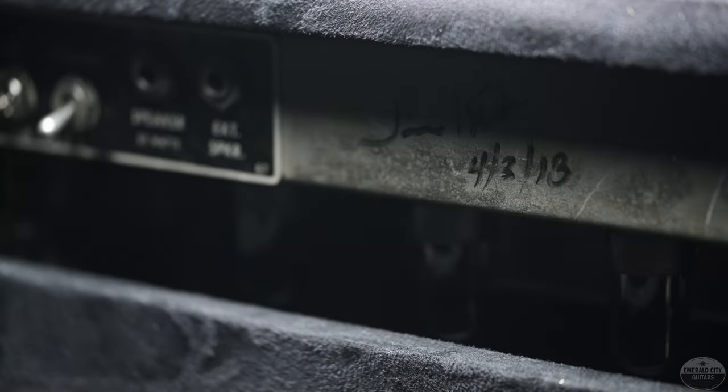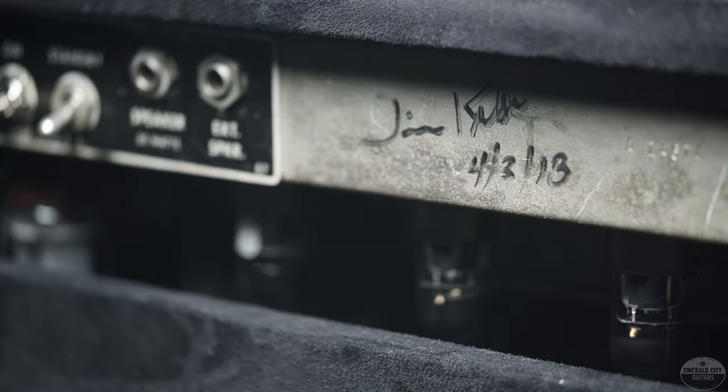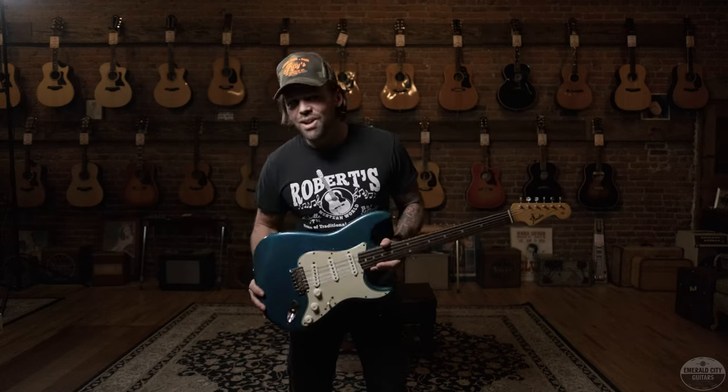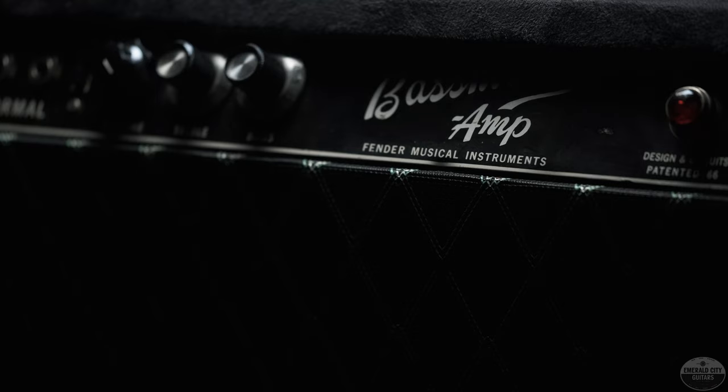We're gonna be rolling out quite a few videos with this amp. We're really excited about it and want to take this opportunity to show you guys how cool these are, because they do not come in often, really in any shop. Guys buy them off that auction, and they seem to disappear in private collections. So let's hand this over to Aaron Hiebert and see how it sounds.